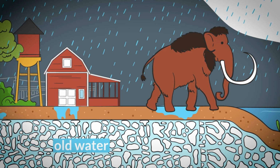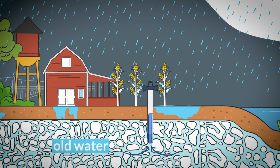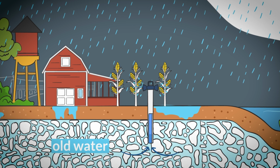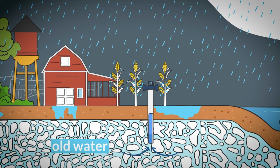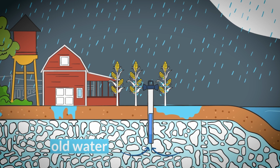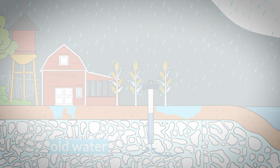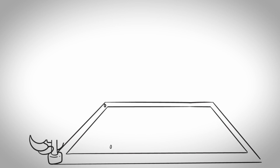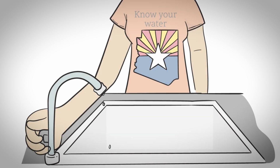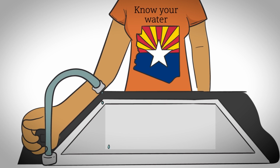Right now, the amount of water in those aquifers is declining, particularly in rural Arizona, where there is essentially no regulation of groundwater pumping, and people don't have the tools they need to sustainably manage their water. This reduction in groundwater has serious consequences for agriculture, communities, wildlife, and ecosystems. In other words, everyone, including you. So what can you do? In short, you can use less, because as Arizona grows, the pressure on our water supply increases. But there is more, and to truly solve these problems, we need collective action by people who care.